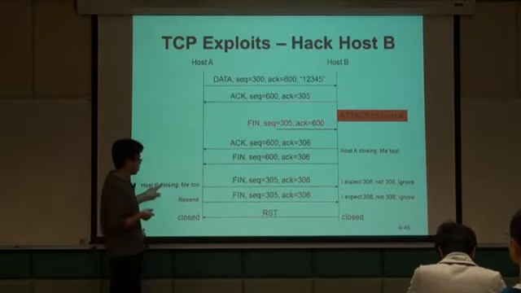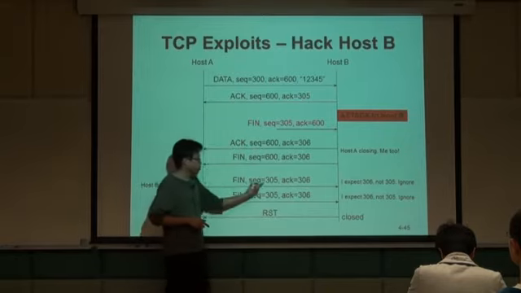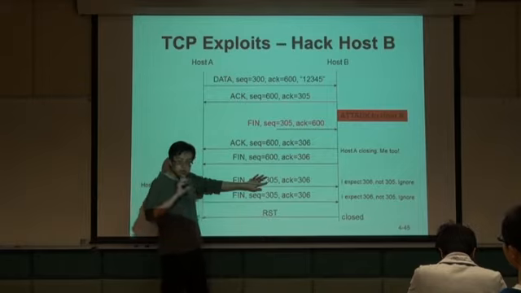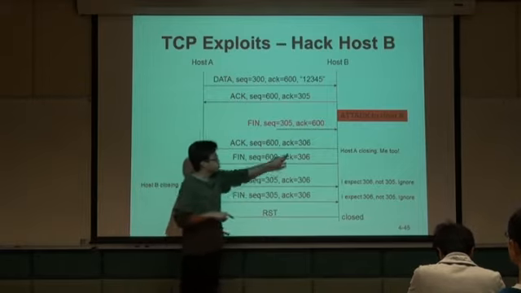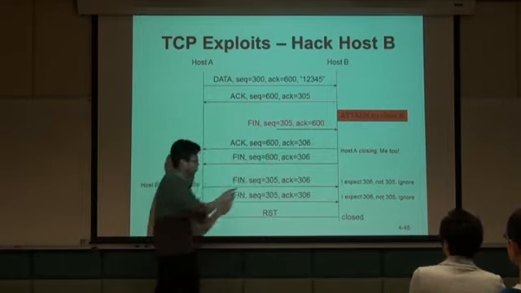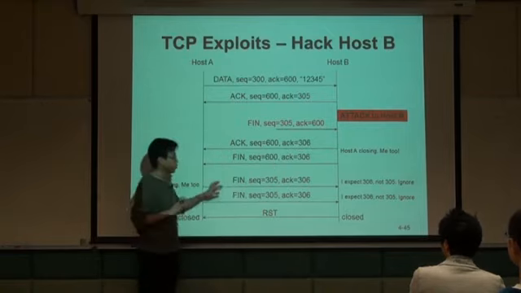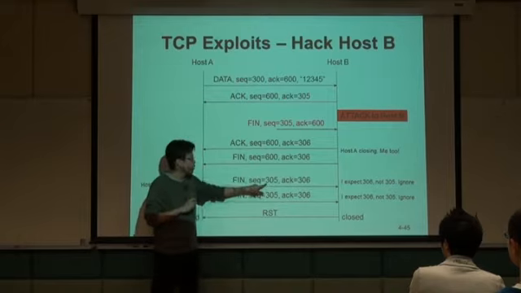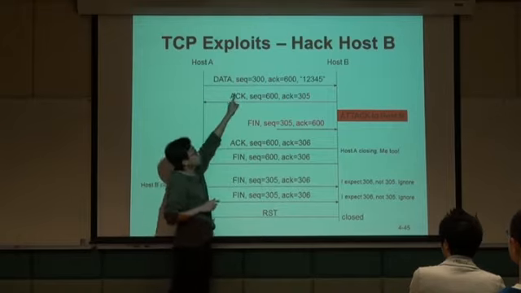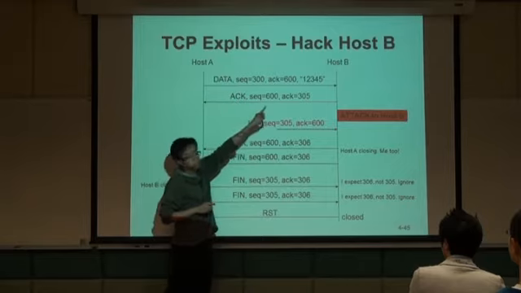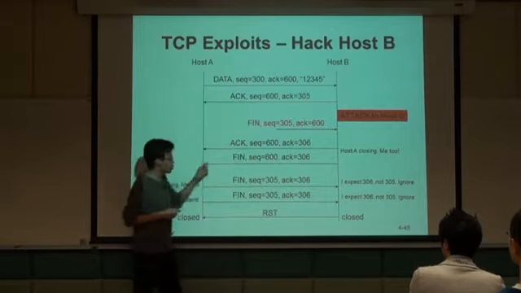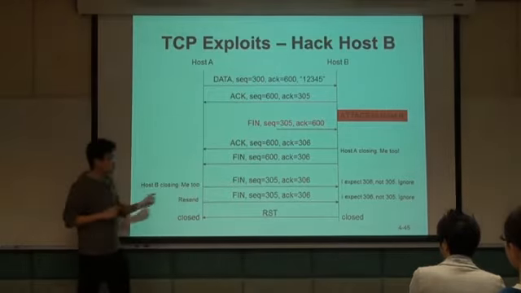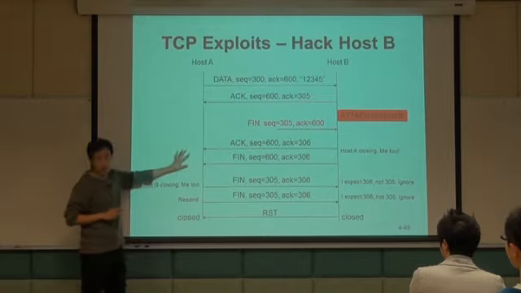But in here, right now this sequence number is 305. Intuitively this should be based on this 306, but this doesn't follow the 306 anymore because this one is messed up. So how the 305 is set is based on the sequence number and the length of the data. In this case it will be the 305 instead of 306. Even though it's 306, it will still be accepted in here.